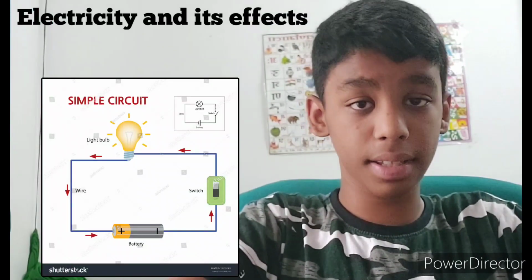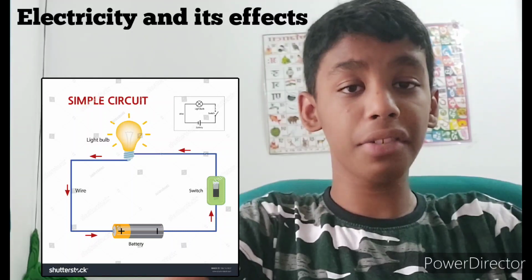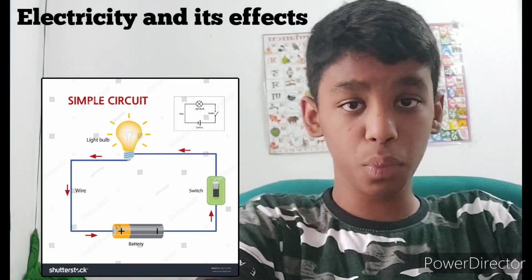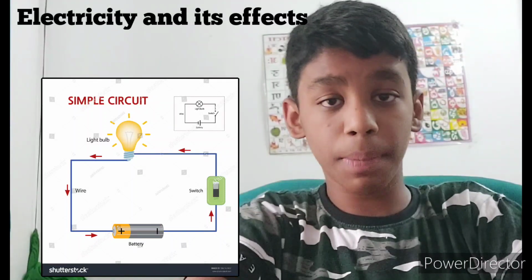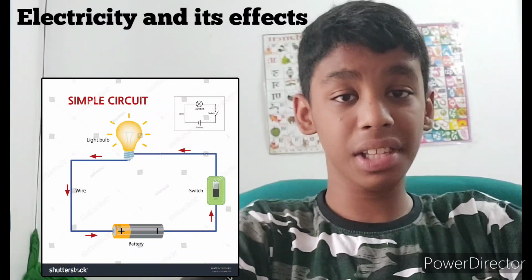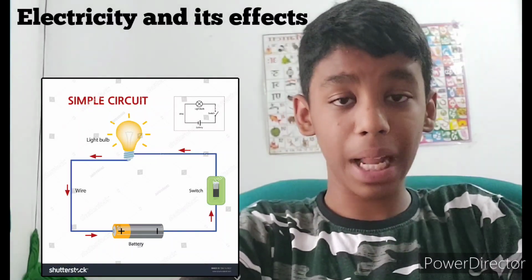In today's video, I'm going to explain what my physics and my maths classes taught me. So first of all, my physics class started with explaining what a dry cell is. A dry cell is basically a battery that we use in our day-to-day life. And he told us to do some experiments which will act as a dry cell to light a bulb.